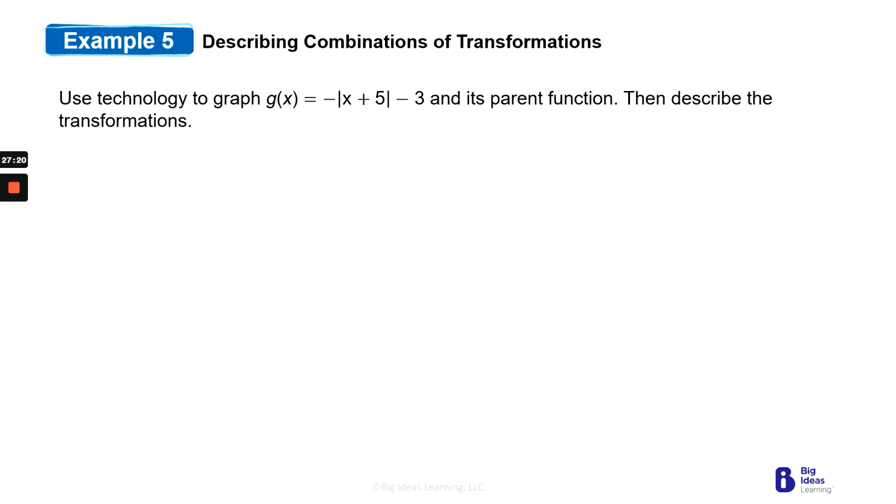It's okay if I'm not the top, like the first and second one. For some reason, my computer won't let me go to the y1. It doesn't matter. You can put them wherever you want to. So my parent function is going to be red, and my transformation function is going to be black. So there's my parent, and there's my transformation. My parent's the red one. Okay, so you have zoom 6. You can push 6 or you can hold 6. There you go.